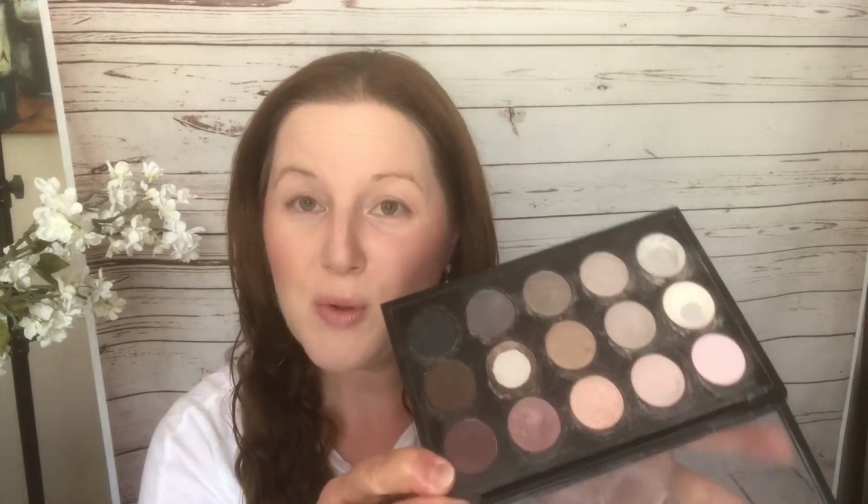This palette, if you were looking for a cool toned palette that has everything you need, I am in love with this palette because it has your browns, it has your purples, it has the peach that I did in my last look, it has some pinks and silver. It's just so versatile and has so many color combinations that you can do. A lot of the palettes that I find, there's always colors that I won't use. And this one, the only one I have to say I really have never touched is this black kind of glittery one. Other than that, I've used pretty much all of them. So I really, really like this palette.